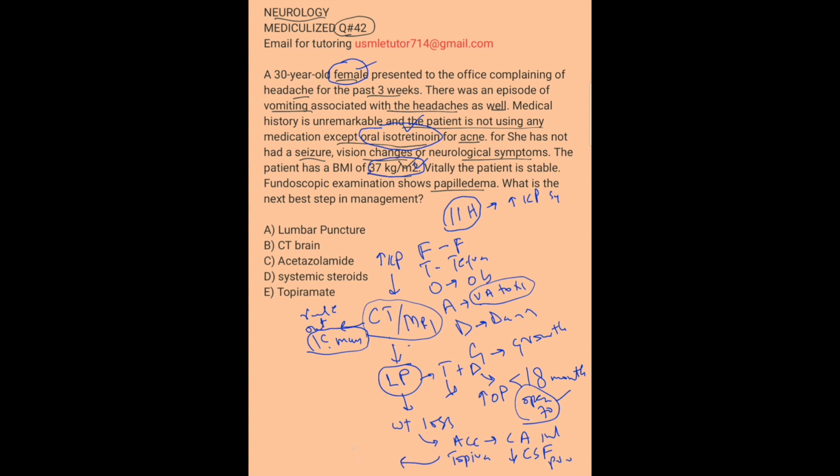Now let's say you use these drugs and the patient is still not responsive. Then you can do something called optic nerve fenestration surgery. So let's say we have this optic nerve, this papilledema here that they gave. This is going to be seen in anything that raises intracranial pressure, so it's regardless of etiology. Anything that raises the intracranial pressure will cause papilledema. Now, optic nerve fenestration surgery.